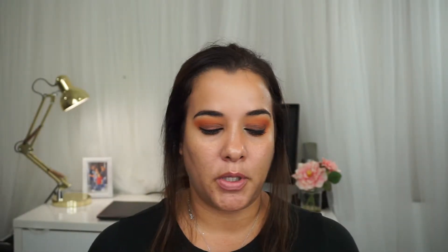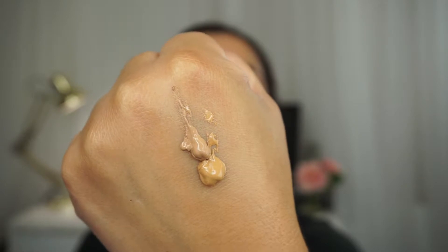So now moving on to the face. I'm going to be using the Bare Minerals Fresh Face Foundation. I have two — a darker and a lighter color. One is more warm and the other one's cooler because I have a mixture of both. So I'm going to be mixing both of these foundations. I've already moisturized and primed, so my face is ready to go — that's why I look all nice and glowy. Hopefully I get the right shade because I've been in the sun and even though the tan is kind of fading, I still have a little bit of it. So let's play.